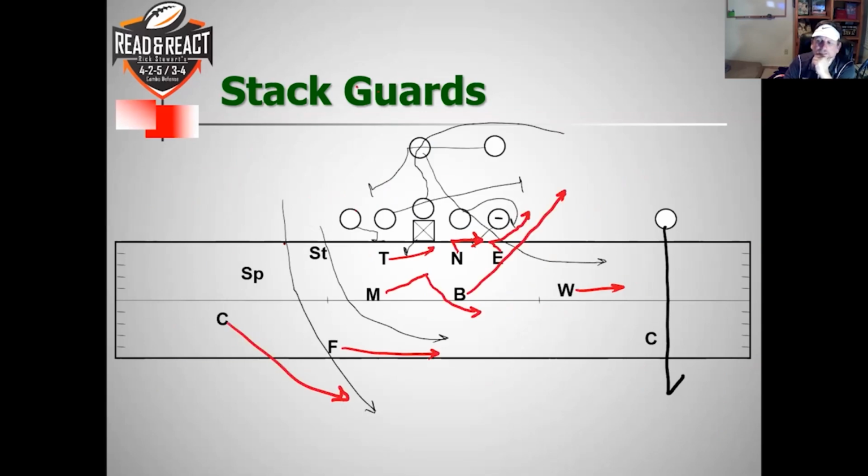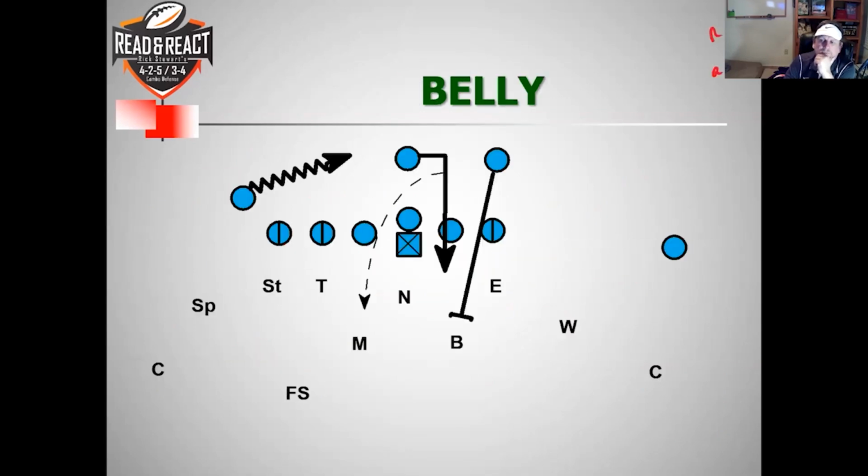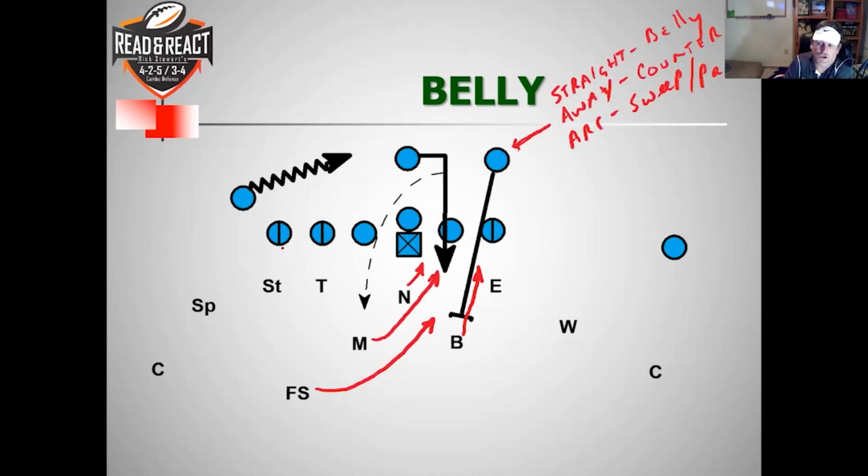Stacking the guards, I talked about that and how that looks. Okay, belly play. You can't run belly against this defense. I'm just telling you, people have tried. Weak side ISO, it just doesn't work because our nose is already stepping in the A gap. Our defensive end has B gap. I got two backers there and a Falcon. You've got a two-man surface. Even if you throw the fullback in, that's three blockers. And I got the nose, the end 2, Mike and Bull 4, Falcon 5. It's 5 against 3. It just ain't going to work.